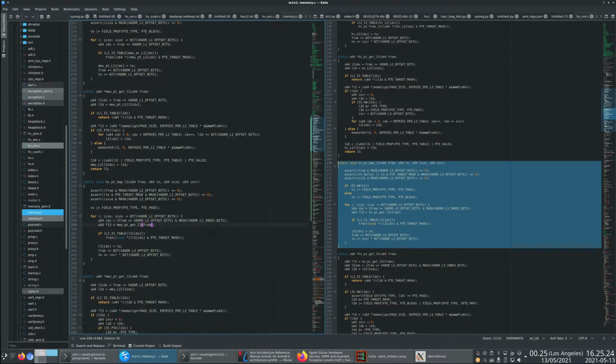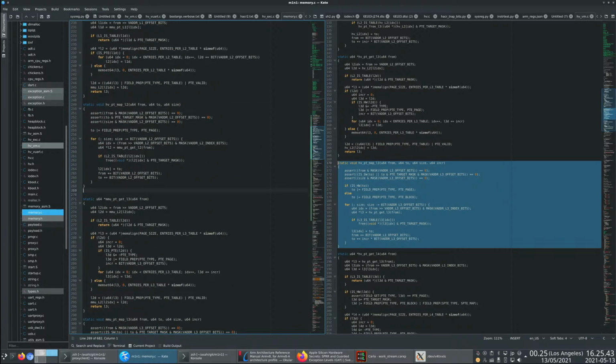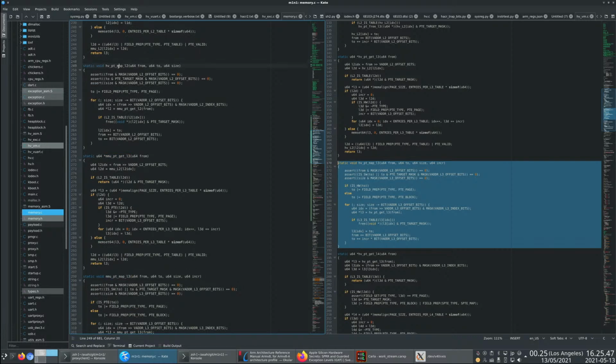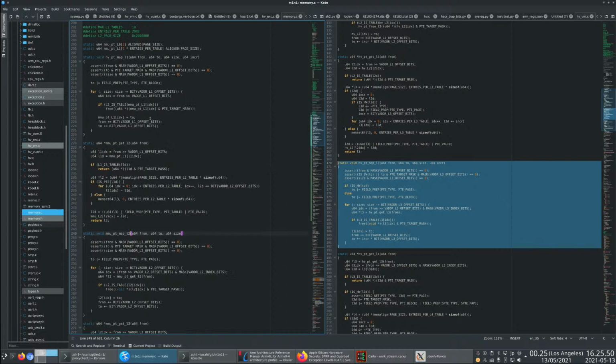The index, and then do get L2. If L2 is a table, L2 index, then free, and then set it to 2. No increment anymore, not for these. And then remove PT map L3. That makes sense.